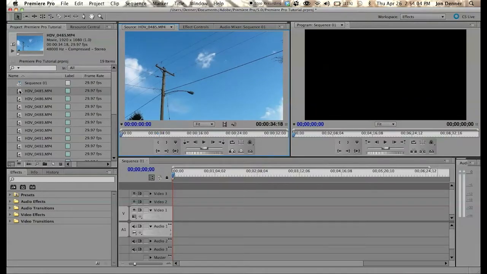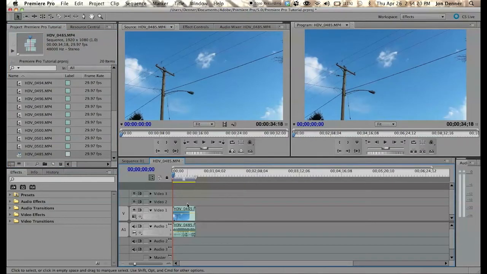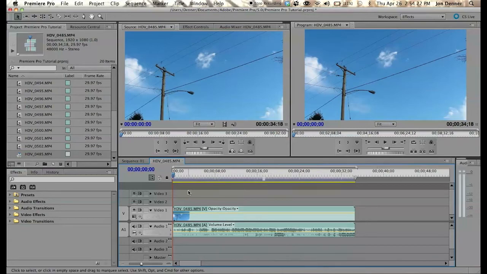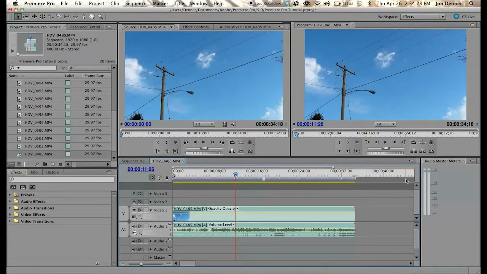Okay, so I can drag this down to this icon right here. Looks kind of like a notepad being turned, or possibly a square animal that has its mouth open. So we're just going to drop that in there, and you can take a look at that. One thing real quick here is the audio master meters.